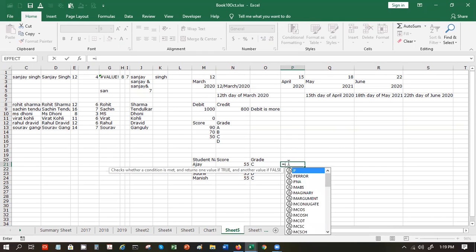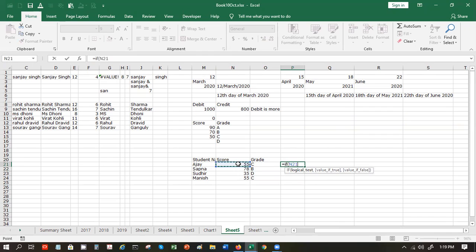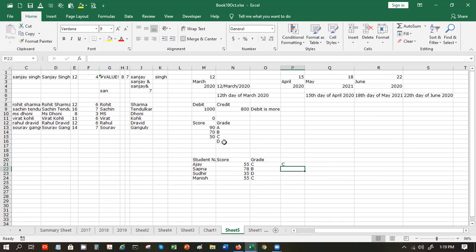If this is greater than 50, then C, else D. So if I make it 45, it should now become D. This part, just do one formula part. Okay.